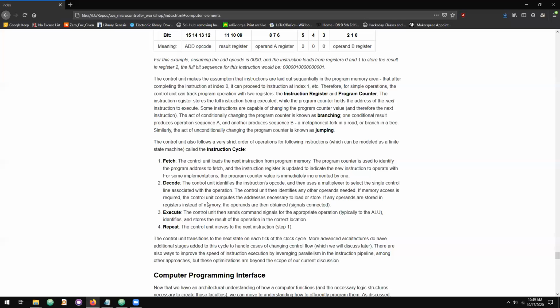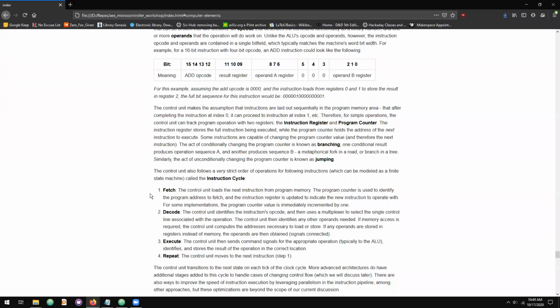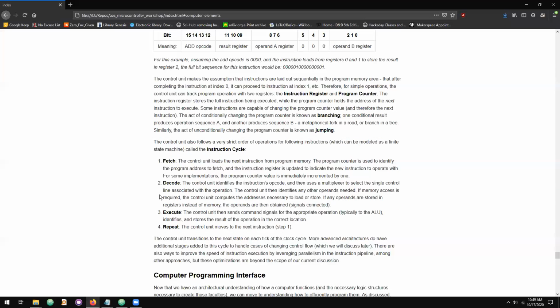And this decode stage, again, would look at the address register, fetch its value, and assign the signals to the memory data register and the memory address register as necessary when accessing memory. So that happens here.